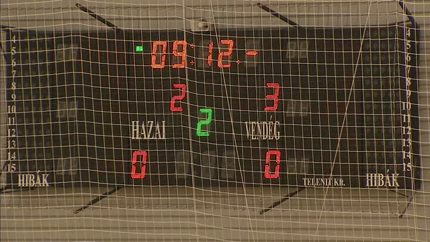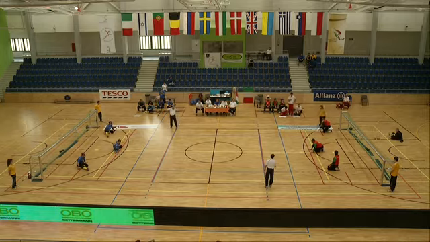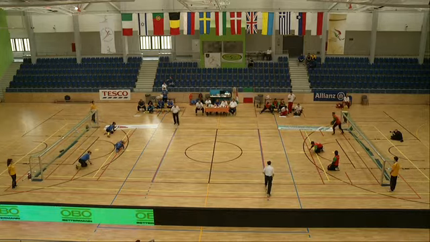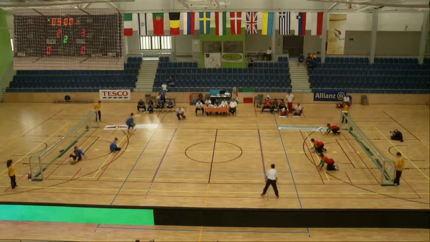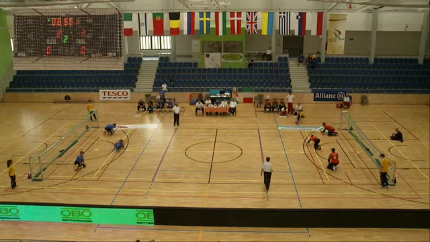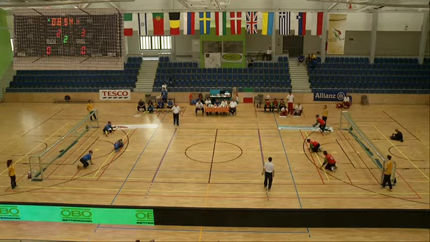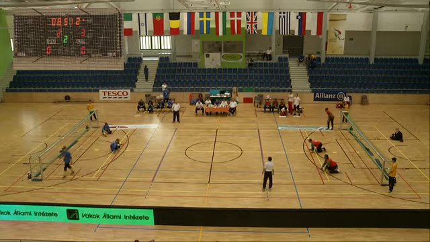So Ukraine 5 will shoot straight down the line. It's defended by 5. It's blocked out. So the ball's dropped in. Takes the shot. Shoots straight down the line, and it's blocked by Ukraine 5, who takes the shot again. Straight down the line, and it's blocked by number 4. 5, Portugal gets the ball and it's thrown out wide.